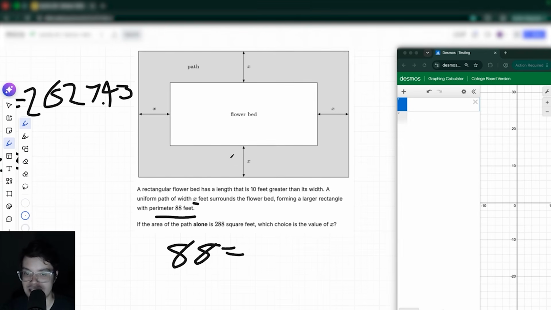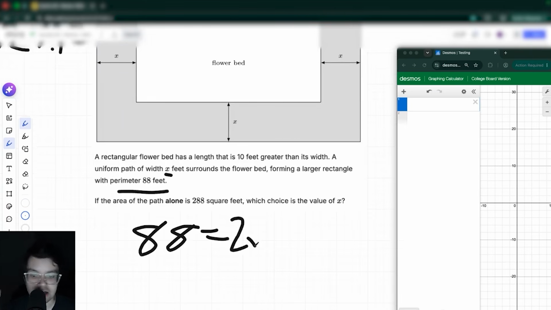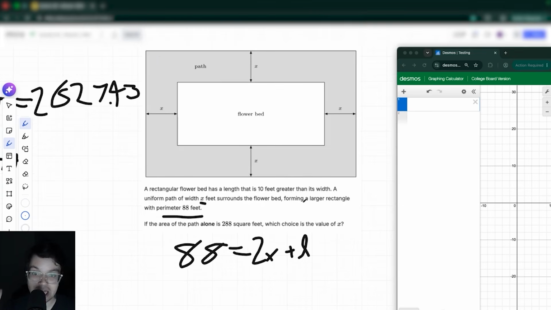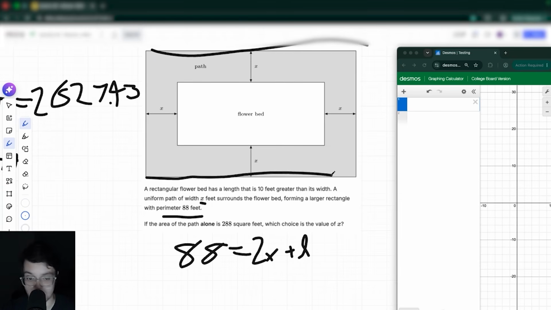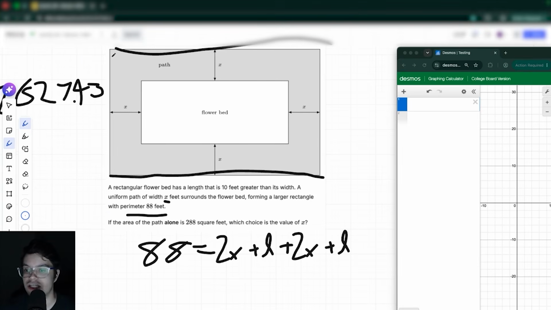So what this really means then is that we have, let's say this is the length of it. So basically length plus 2 times x, because we have pieces on each side. So 2x plus length. But then don't forget, that's the first one over here. We have another side the exact same on the bottom. So let me just add another thing to that. And then I have to go ahead and do the same thing for the widths of each. And each one is going to work the exact same way. We have the core width in the middle, and then we have pieces on either side we have to add.